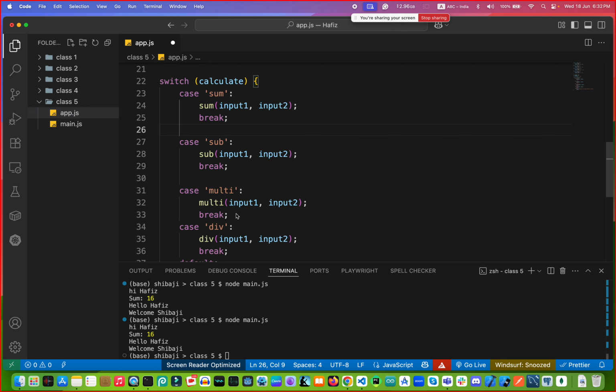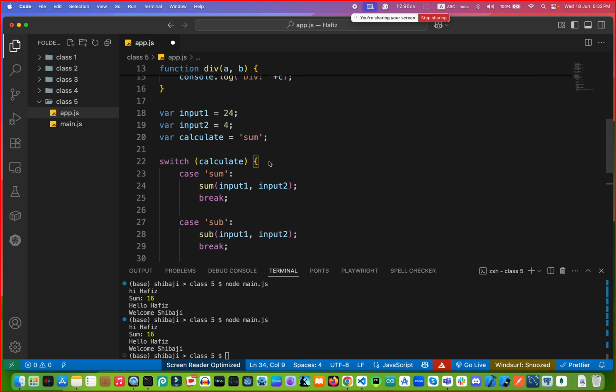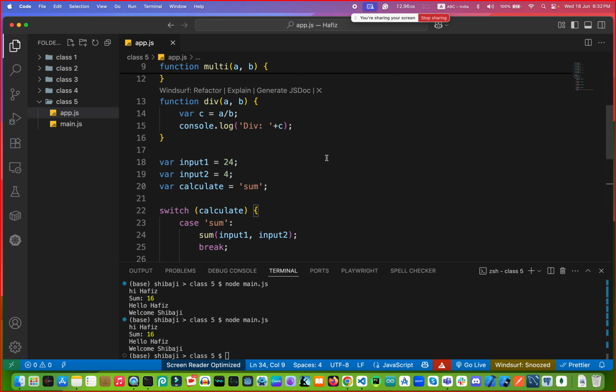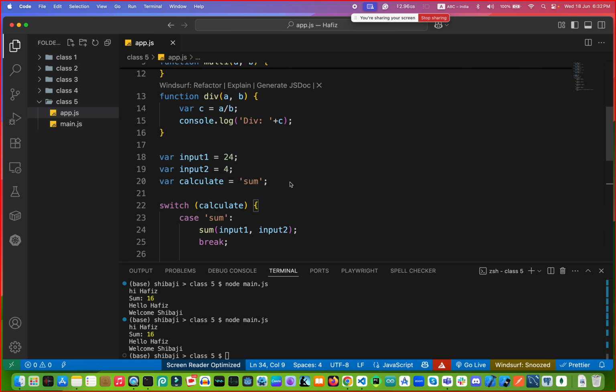At this moment, what output can we get from this scenario? Can you tell me? It should be asking for two numbers. No, if it's switch, it's asking what we want to use: the sum, the subtract, or div?